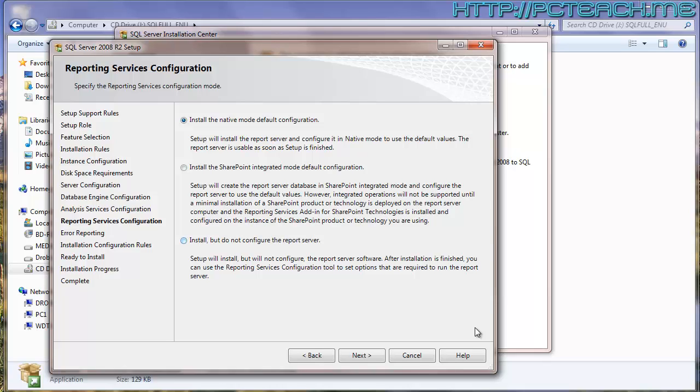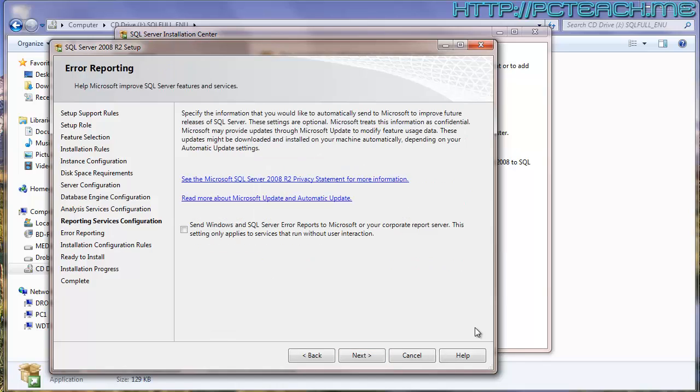So what you may want to do is install it in native mode, i.e. meaning go away, you're never using SharePoint. Or alternatively, do you want to put it on that one saying, I'm not too sure yet, but it will allow me to actually choose whether I want it on SharePoint or reporting services at a later date. Well, I'm going to choose that one because I don't have SharePoint, but please bear in mind that's why you've got three options. Install it default with everything, install it for SharePoint, I'm not too sure yet. Which one do you want to use? I'm going to choose the top one.